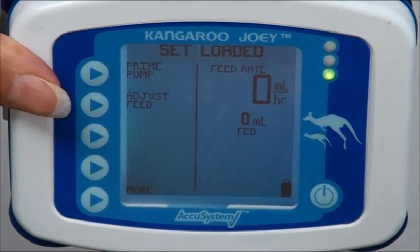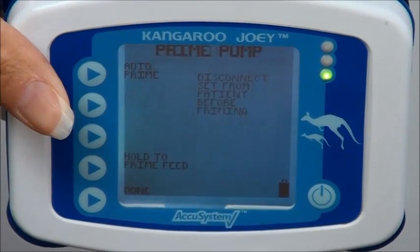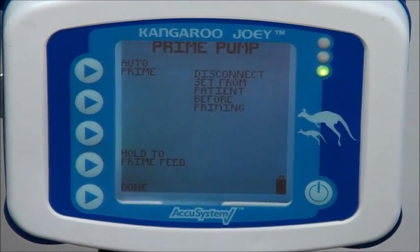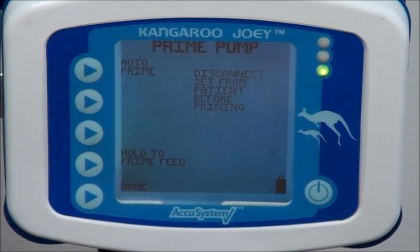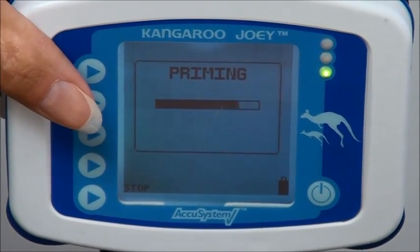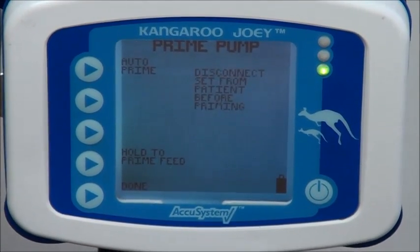The first thing we're going to do is prime the pump. So I'm going to push the button next to where it says prime pump and it's going to tell me auto prime and hold to prime. The first thing I'm going to do is auto prime. I'm just going to push the button next to where it says auto prime. What's going to happen is your food is going to come down through the tube set and it's going to come almost to the end of your pump set. So I'm going to do that. I'm going to push the button and it's just going to automatically prime. When the food gets down to where it needs to be, it's going to stop all on its own.